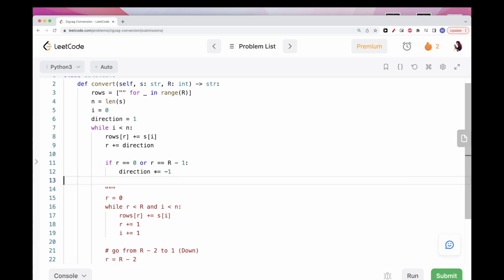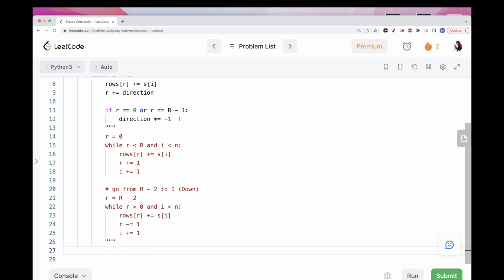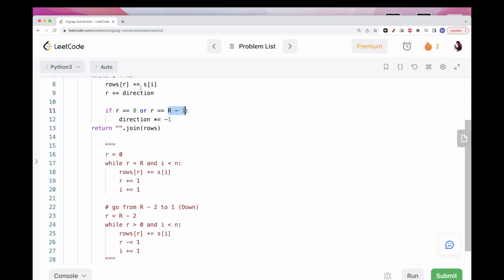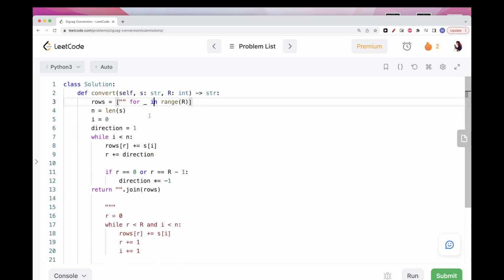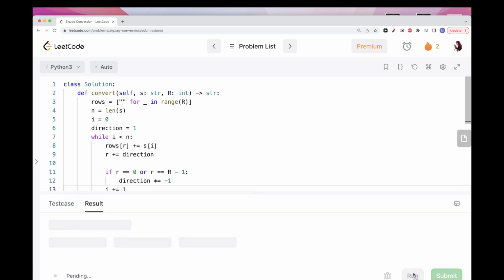And so that should be it. We want to return join rows like we did. Actually, we still have it, so let's just copy it over up here. And you can see this is a lot simpler. And because of minus 1, what will happen for r minus 1 is that we will decrement by 1 and we will get r minus 2 anyway, right? The only thing is that, let's try it. We need to still increment i plus 1 here. Okay.